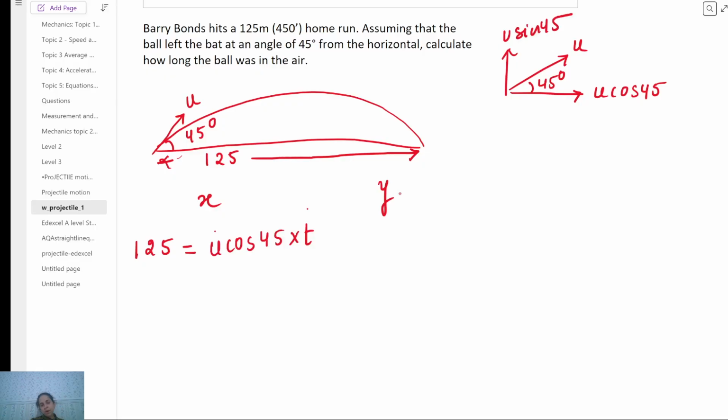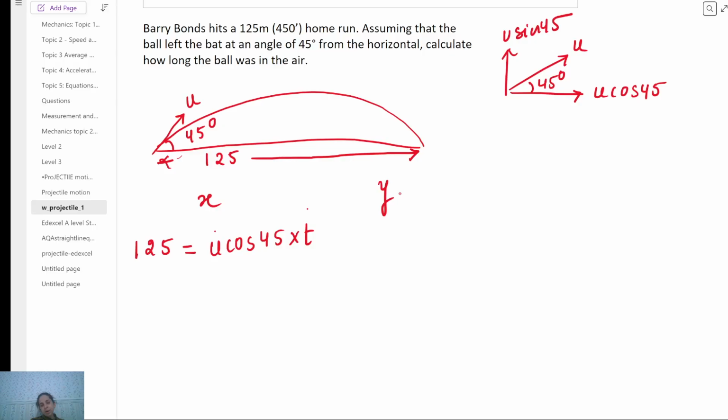Now as it starts from A and ends at B, what's the displacement it has in the vertical direction? 0. It's at the same height, isn't it? Unless the person is playing not on a level field. Now the vertical velocity is not 0 in this case. The displacement is u sine theta times t minus half gt squared, which is 0. I'm just taking that side. Half gt squared is u sine theta times t. This is going to be a little difficult, so I'm just working step by step, not skipping any step.